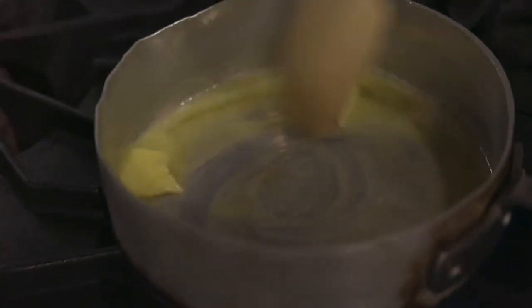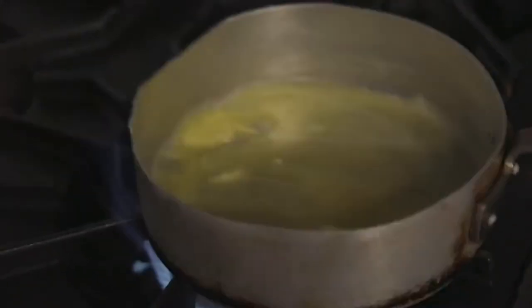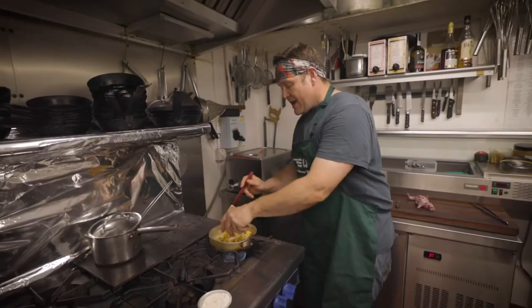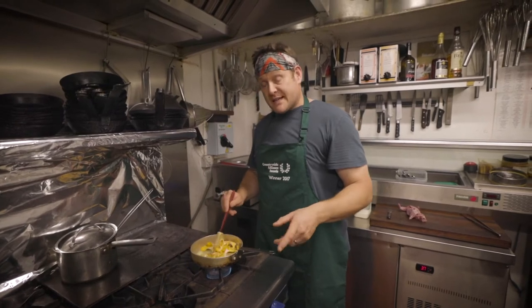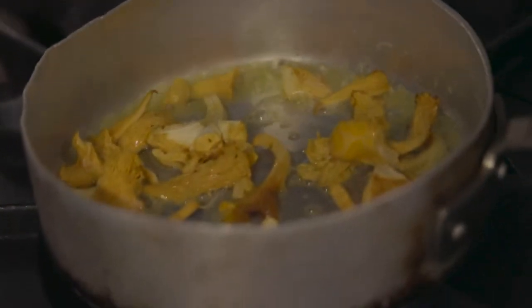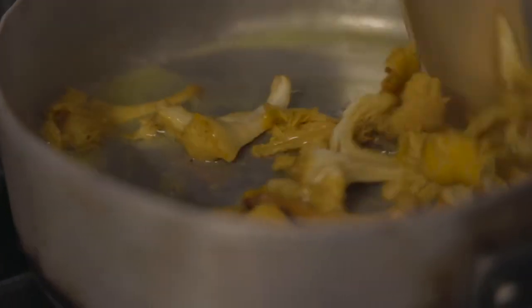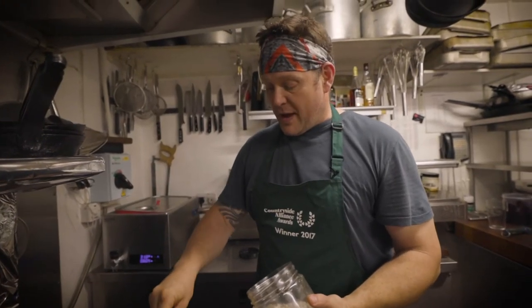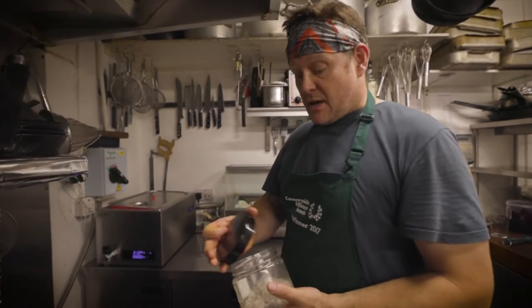Slowly start melting the butter — I don't want it to get too much colour; I don't want a burnt taste. The flavour is about the squirrel and the giroles, and we don't want burnt butter because it spoils it. If you can't get hold of giroles, you can use any mushrooms — supermarkets do fantastic wild mushroom selections. A chestnut mushroom would be fantastic, or a portobello, a nice brown mushroom cut very thinly. If you like a strong flavour you could add a little more pepper, or a herb like thyme.